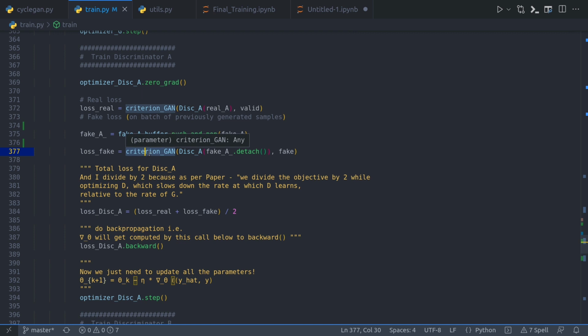And of course I'm invoking the criterion GAN on them, which is my regular GAN loss here. So now I have the total loss for discriminator A calculated in this line, loss real plus loss fake divided by 2. And also remember what the paper says about these discriminator loss calculations.